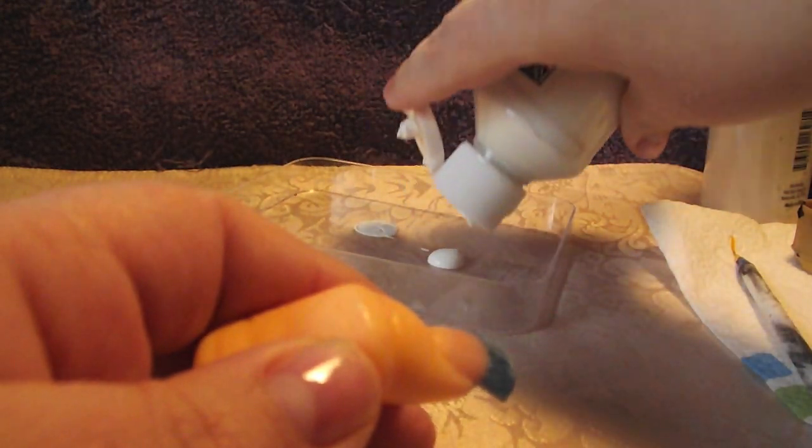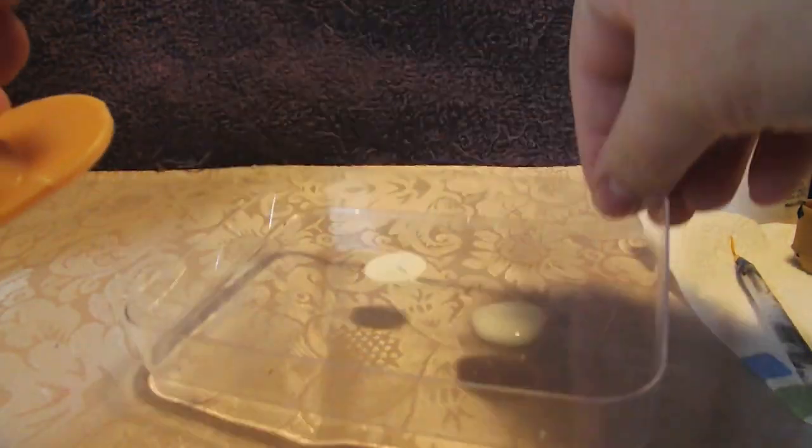So I got this one here. Let's say that your acrylic paint's kind of thick and you need to work it thinner. If I need to do that, I just get something plastic or something that I can work with, and I have that there. And then I'm just going to add a little bit of water to it.